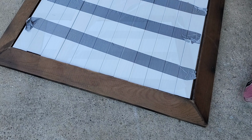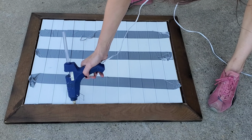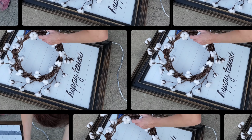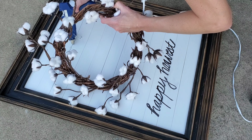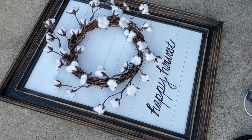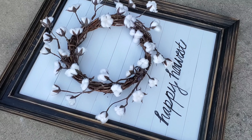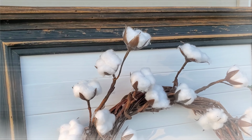Anyways, then all you gotta do is put it back in the frame and hot glue that bad boy down. Easy peasy, lemon squeezy. And then you can decorate it with whatever you want. Now this is a wreath I made from Dollar Tree, less than $6 in another DIY. So technically this entire decor, which is 18 by 24 by the way, cost me about $6.